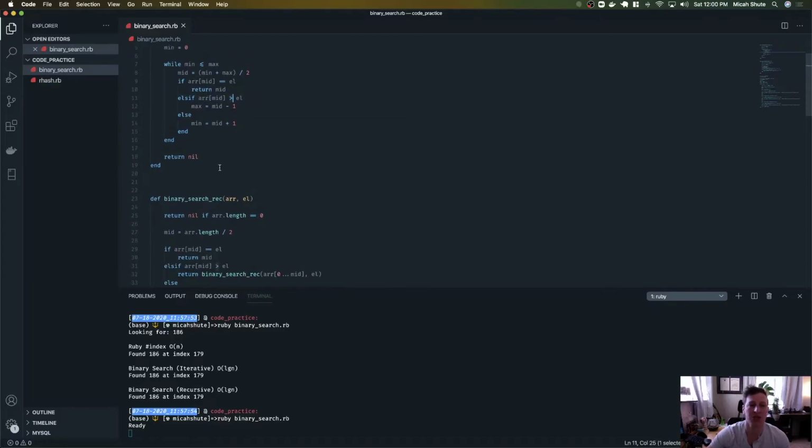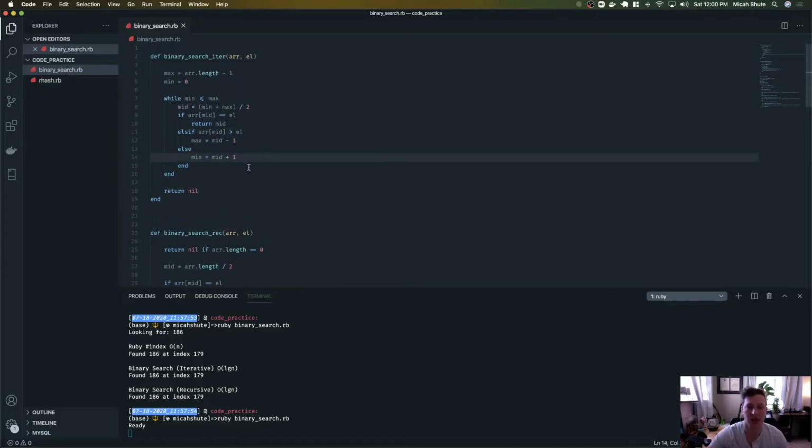So I'm really restricting myself to integers and floats and strings, and any complex, maybe custom objects that I've written are not going to be able to be used here because they don't necessarily abide by these rules. So what I'm going to do is allow my function to take a block, which, if you're using a different programming language, would be like a callback in JavaScript, or maybe a lambda function, which would be the same thing as a callback in Python. And really blocks are the same things as callbacks too.